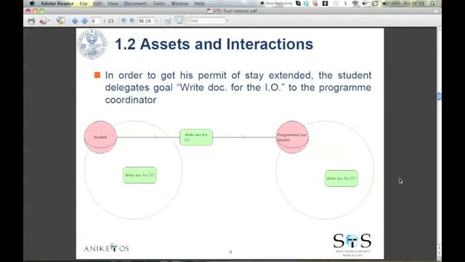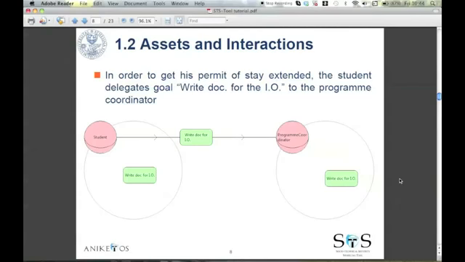Now, let me go back to the presentation. We should be at a point now where we have the four roles created: student, program coordinator, secretary, and IS manager. And this was the first step of phase 1. Now, we stay in the social view, and the second activity is identifying the main assets of the roles and their interactions.